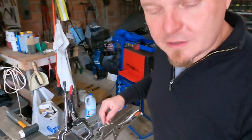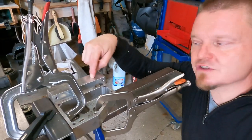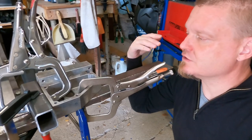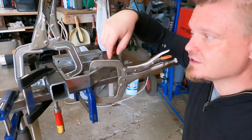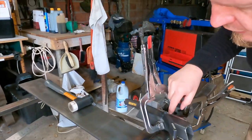So here is one thing that I've done. I've clamped one square to the long side of this square. That allows me to keep this edge at pretty much perfect 90 degrees this distance, and then I got two offcuts that are now clamped onto here.